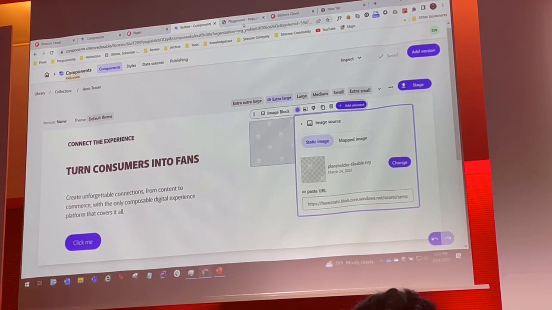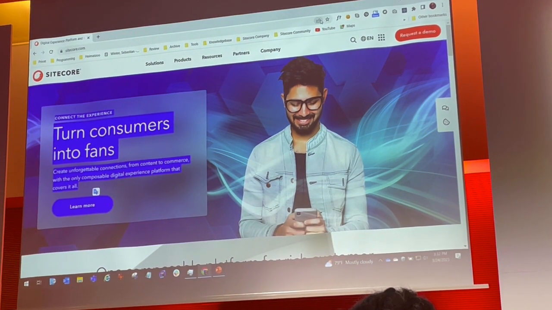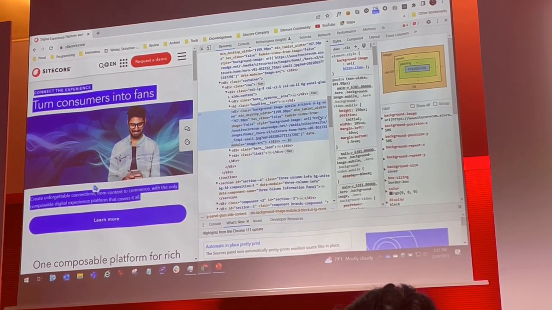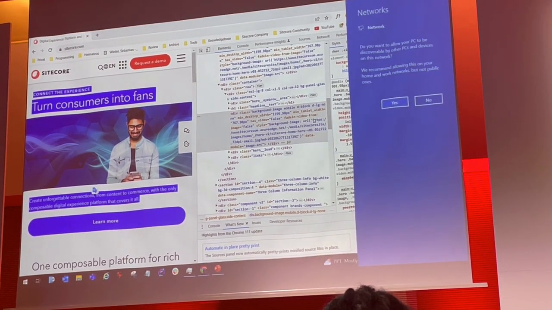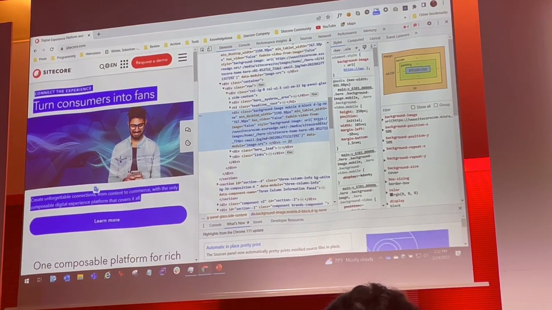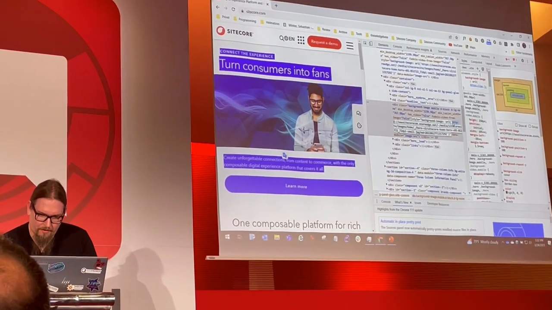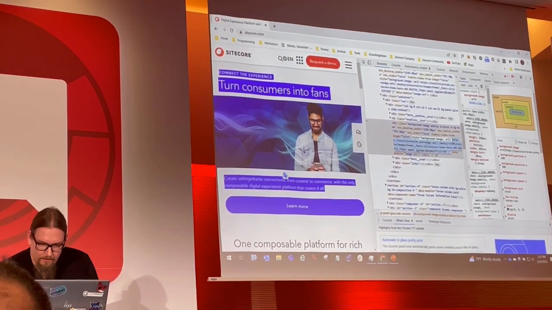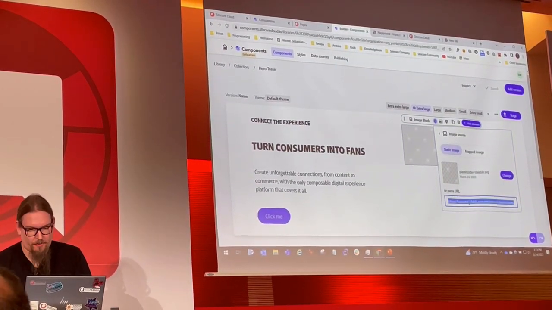What I want to do is use the image that we find on Sitecore.com. So I go and check the URL of the image, and I'll find it here. I could upload an image as well, but here I just use the image from a different URL.